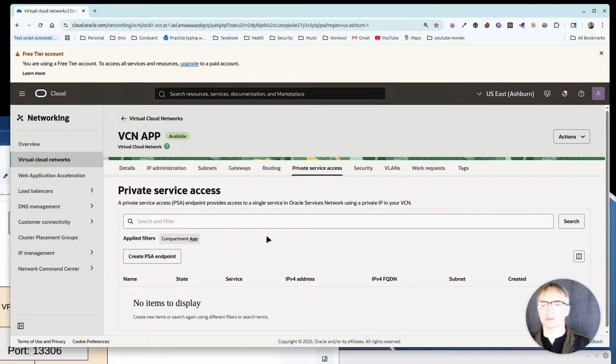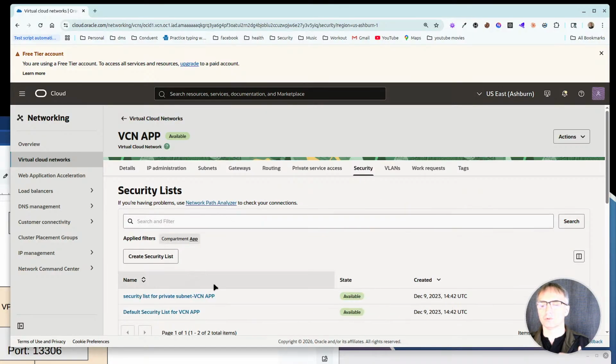Private access, dedicated access, and security. Security is where you define access to this network. You have two levels. You have security on the network level, where you have ingress and egress rules, and then you also have a network security group, which you can associate with a specific device, like for example the load balancer or a server.